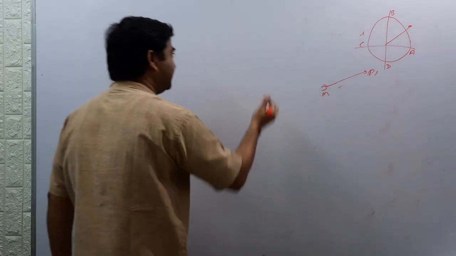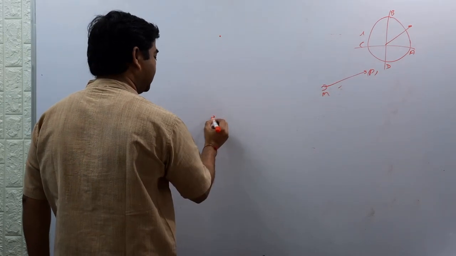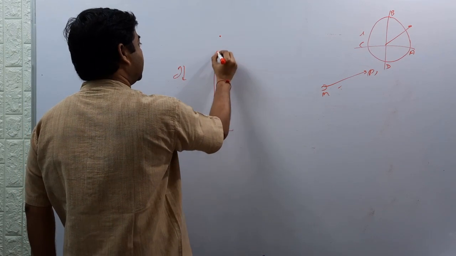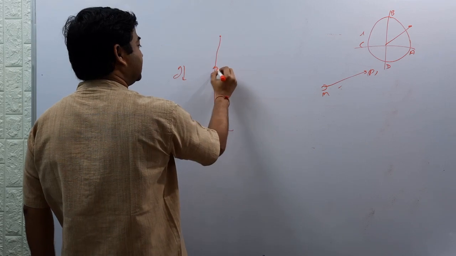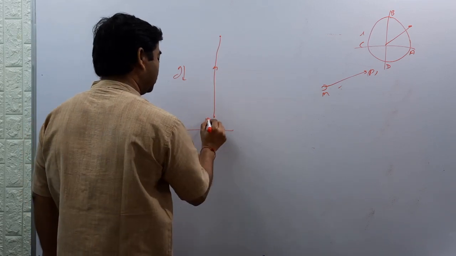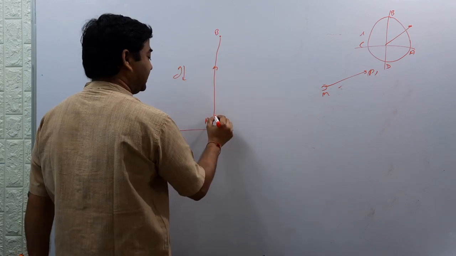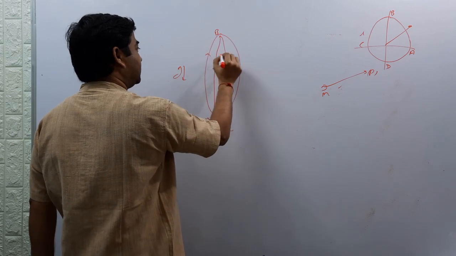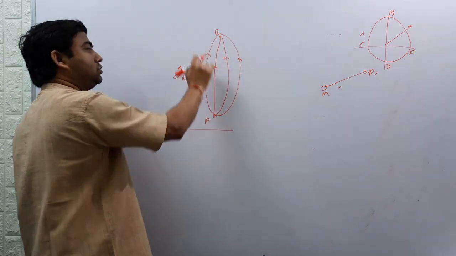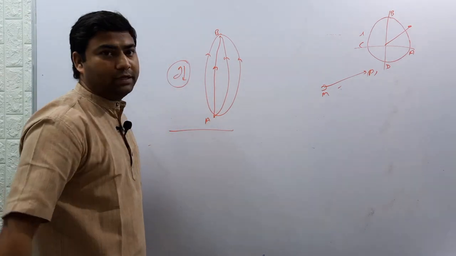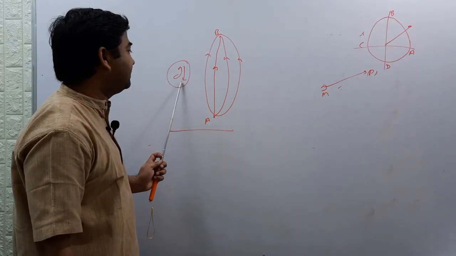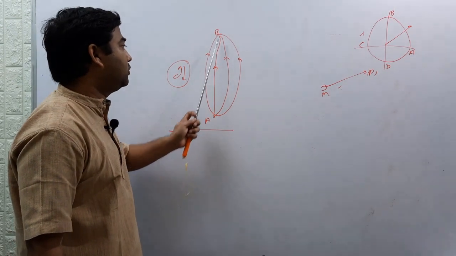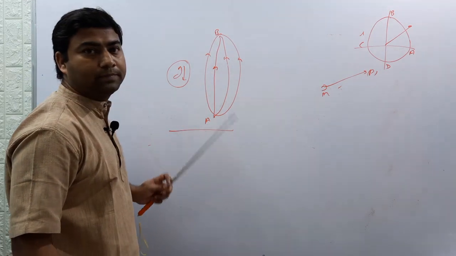So in the gravitational field, this is point A, this is point B, and there is a gravitational field. The particle goes from here to here. There is some work done from A to B. The particle goes by this path, or by this path. Whatever path the particle chooses, because G is a conservative vector field, the work done by this gravitational field will depend only on the position of the end points, not on the path followed.